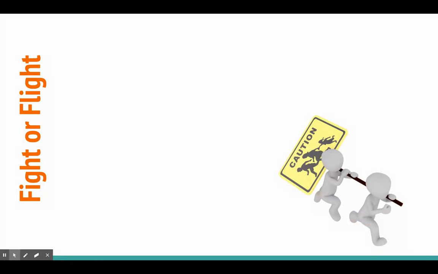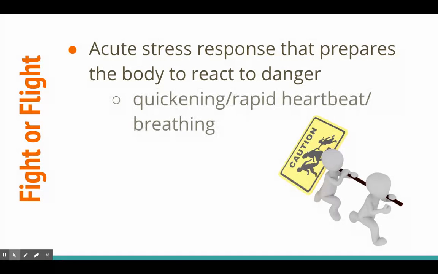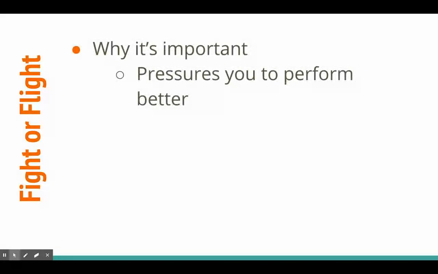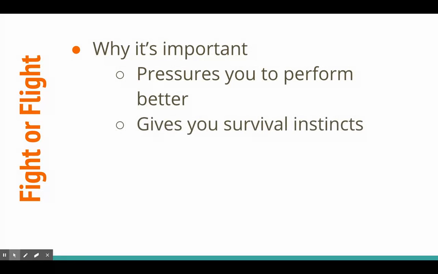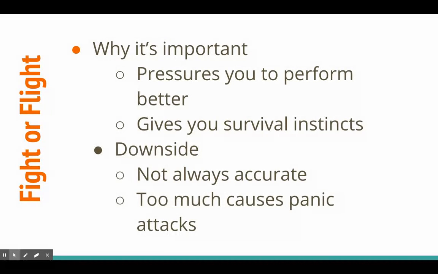More on the fight or flight: it's an acute stress response that prepares the body to react to danger. Things happen like quickening of your heart rate or breathing, pale or flushed skin, dilated pupils, and trembling. These are just some of the symptoms that you might have with a fight or flight response. It's important because the pressure makes you perform better. It gives you survival instincts. The downside is it's not always accurate, and that's what anxiety can be. Too much of it can cause panic attacks.